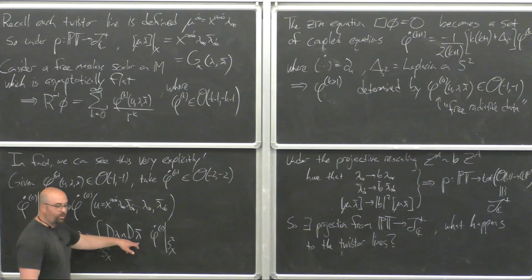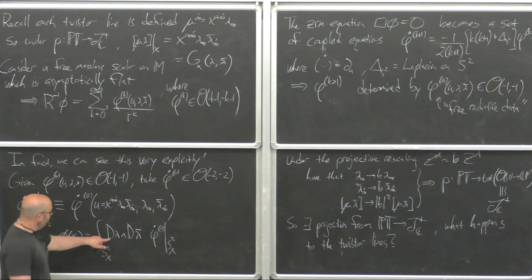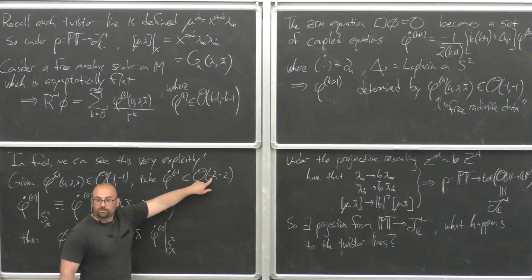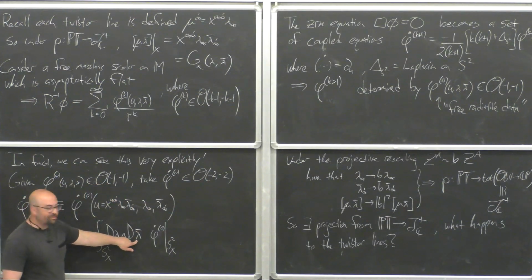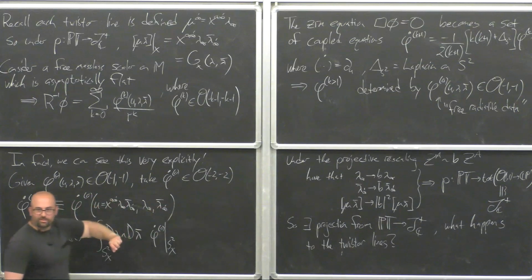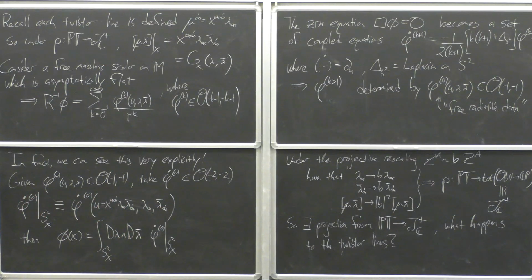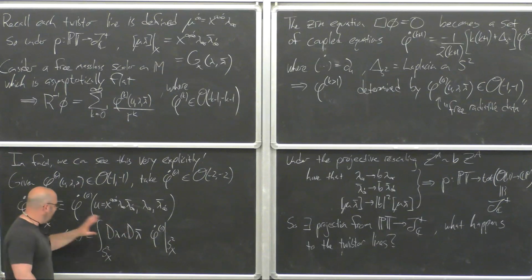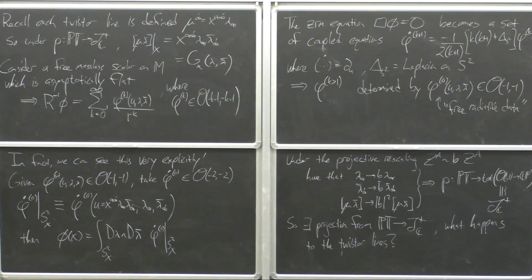It's a (1,1) form, and it's weightless, right? Weight plus 2 holomorphic, weight minus 2 holomorphic. Weight plus 2 anti-holomorphic, weight minus 2 anti-holomorphic. The gods are angry. Okay? So this integral is well defined. It gives you a scalar on spacetime, but also it's immediately obvious that the scalar obeys the wave equation. Okay?